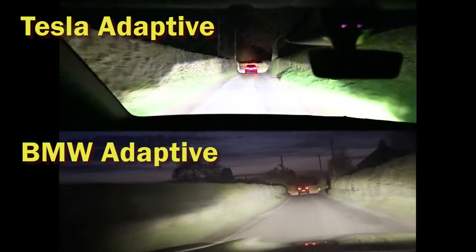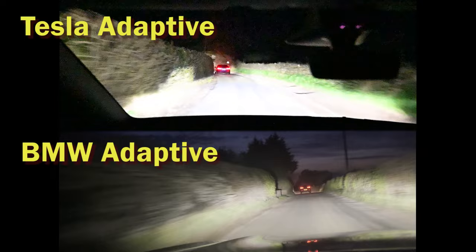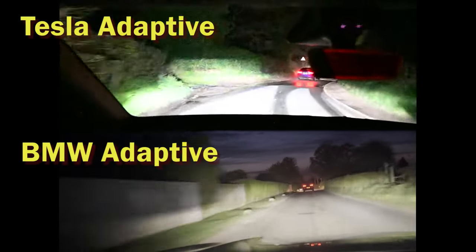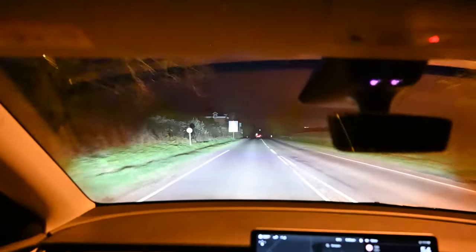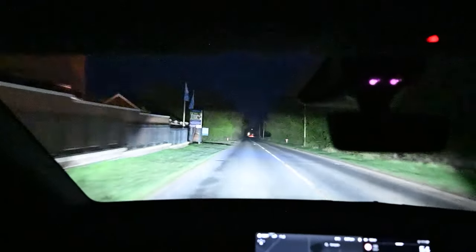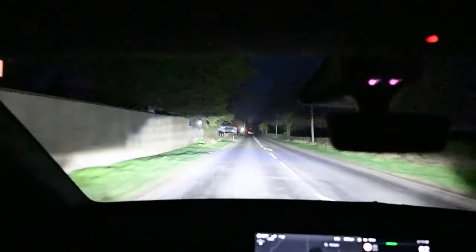We also see that the BMW seems to have a very neat box around the car in front and can actually almost zoom in quite tightly. So we probably give it to the edge, but the Tesla is very credible. So for a first incarnation of adaptive headlights with the Tesla, knowing that they can improve them with software updates, we think it's actually quite a success and certainly a massive improvement on the old adaptive headlights.